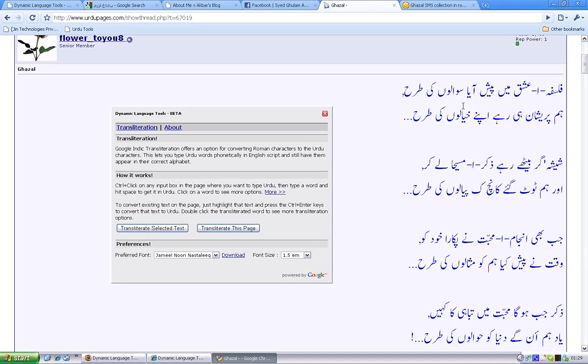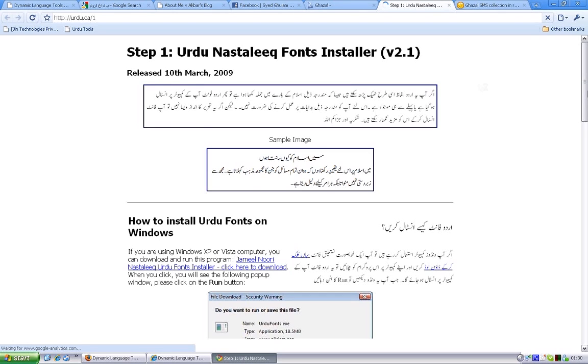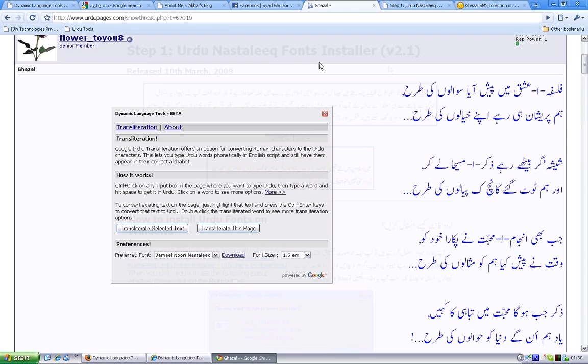For example, if in your case you don't get as neat a font as this in your test results, and most probably you don't have the Jamil Noori Nastaliq font installed, all you need to do is click on this link, download, and follow the instructions on this page, and then you can try again.